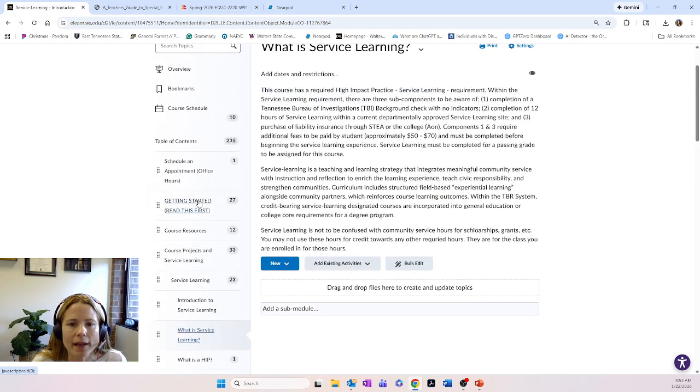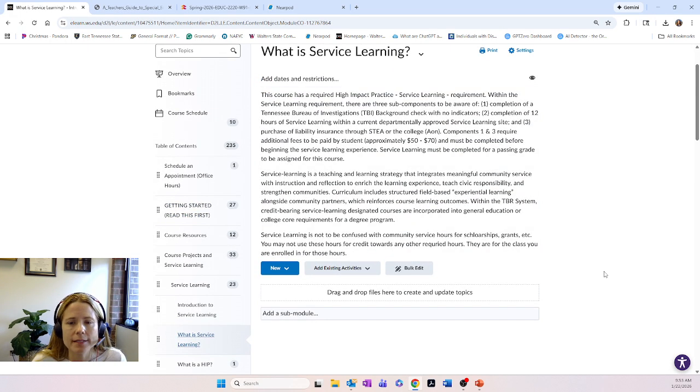Then we have what actually is service learning. Well, it's a high impact practice, meaning that you're going into the classroom, but you're also giving a service to the community with your time, your 12 hours, right? So you're going to take what you're learning in the classroom and experience that, or experiential learning is what we call it, under a teacher's assistant. So she's going to be like your mentor. He will be your mentor, if you will.